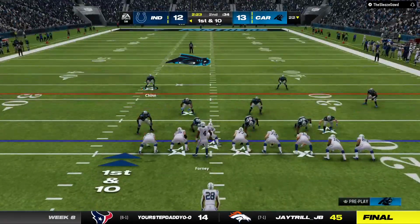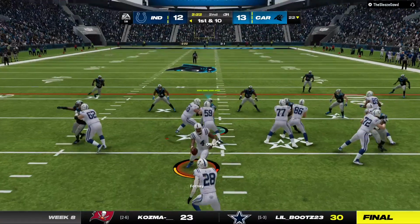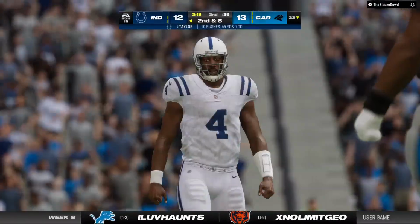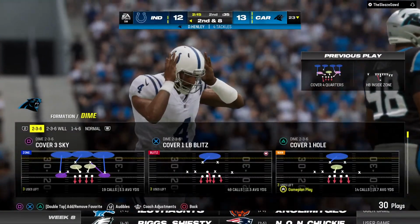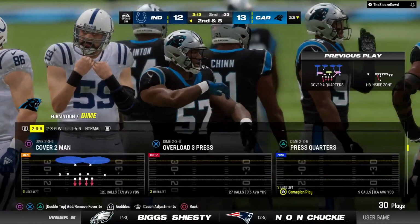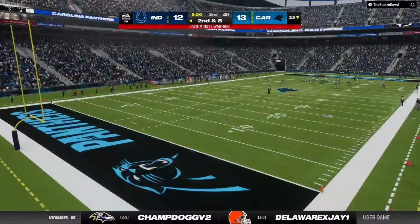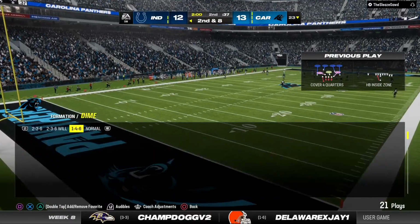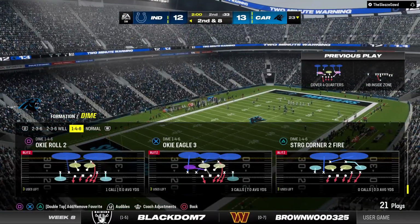The Indy offense at the line and set to go. Hustle. They'll run with Taylor to begin the drive. And he can only manage to get a couple. 2nd and 8 coming up. They'd love to just strike back with a touchdown right here, and if it's a long play, so be it. But the main goal: get a couple of first downs, run some plays, run some clock, allow their defense to get a chance to catch their breath, settle down, and relax a little bit after they just gave up a score.